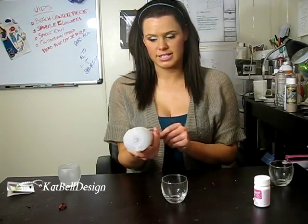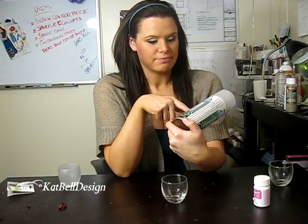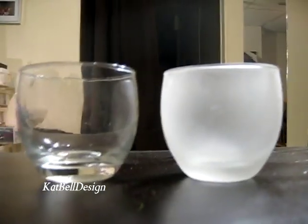Then you wash it off and it's supposed to give you a nice etched look. When I purchased it I thought it looked like a really neat product. I also picked up this frosted glass spray — a semi-transparent finish for privacy or decoration. I got it at Walmart for $7. It looks like you can use it on house windows. It's a spray paint, and usually those are pretty good.